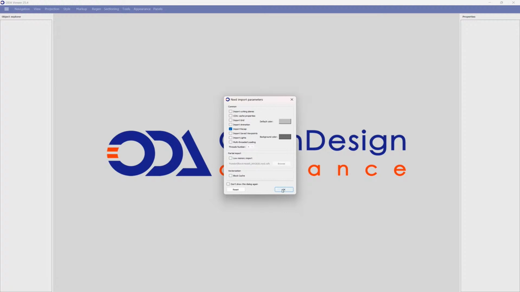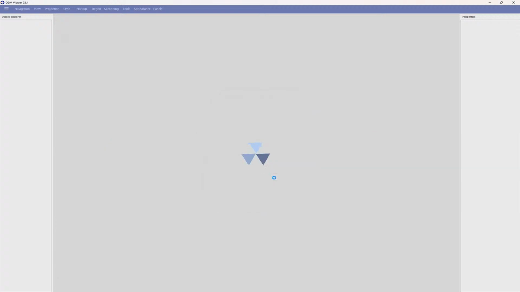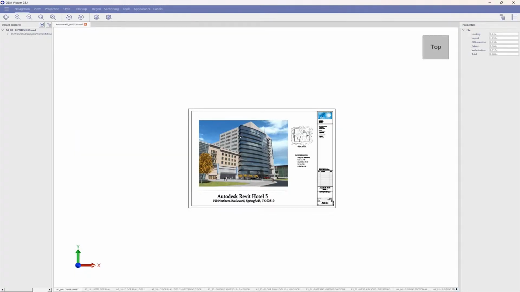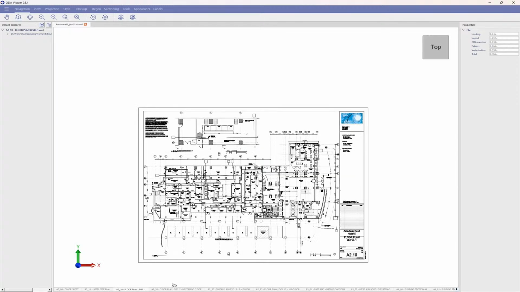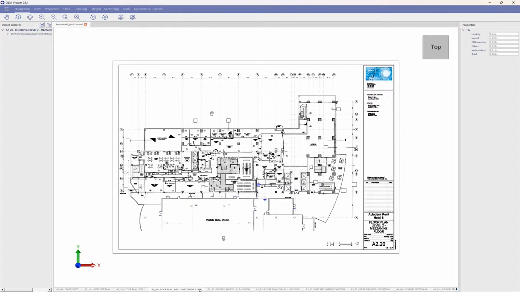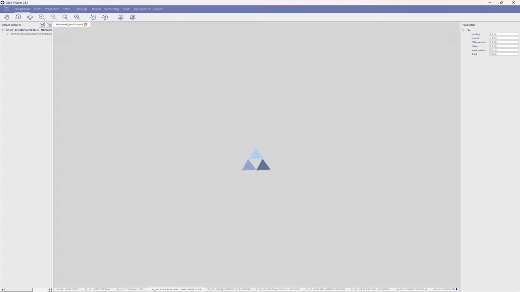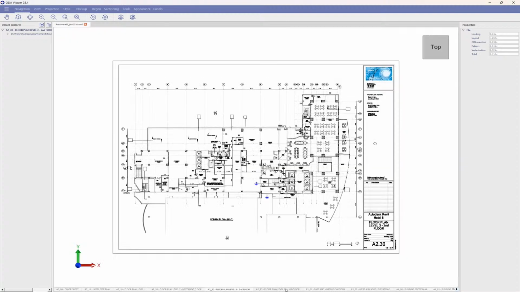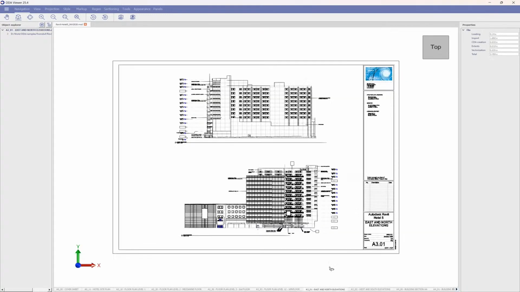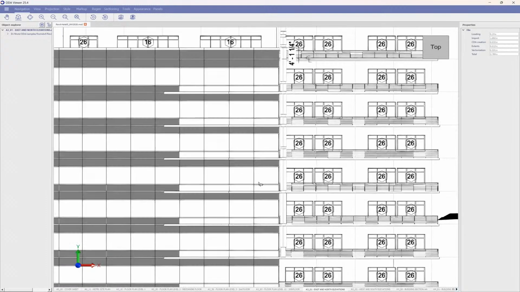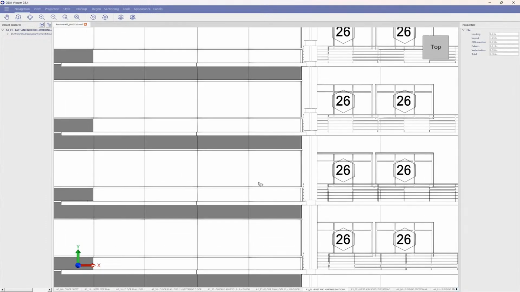We'll import an NWD file to the OD viewer. Typically the file contains several sheets, and such files quite often have been made from DWF or PDF files. So as you see, we are able to switch between the loaded and visualized 2D views in the NWD and the Navisworks files.